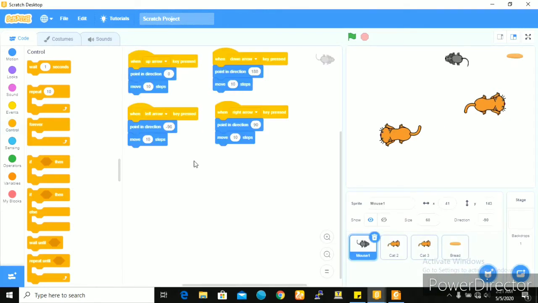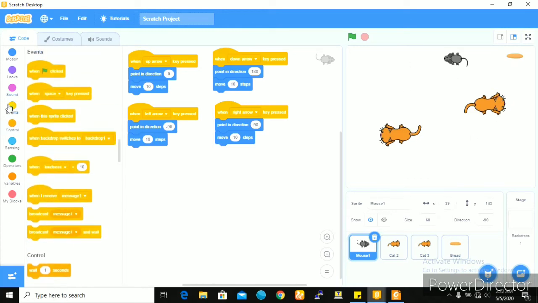So the first thing I would like to do is to write a code for the scenario where the mouse will touch the cards. So if the mouse comes in contact with the cards, any of the cards, what should happen? The game should abruptly end.